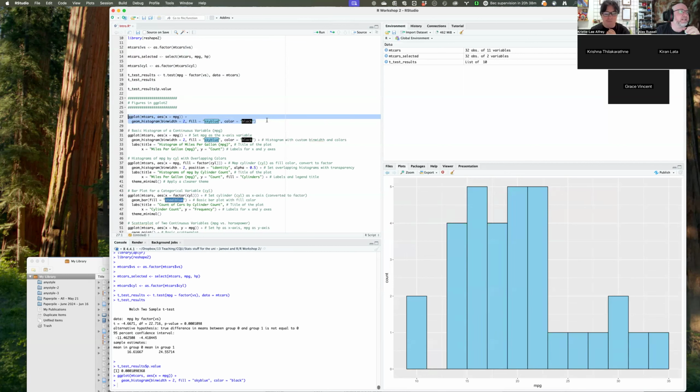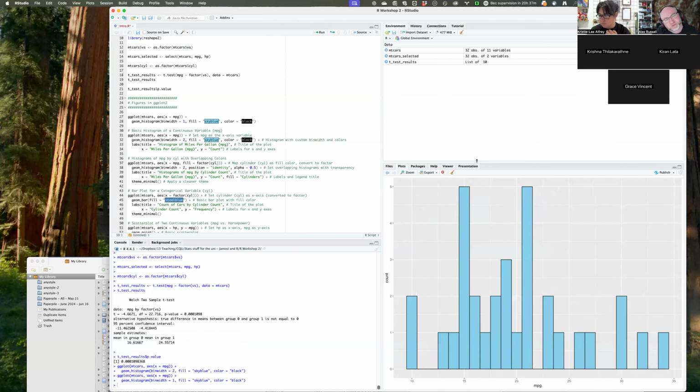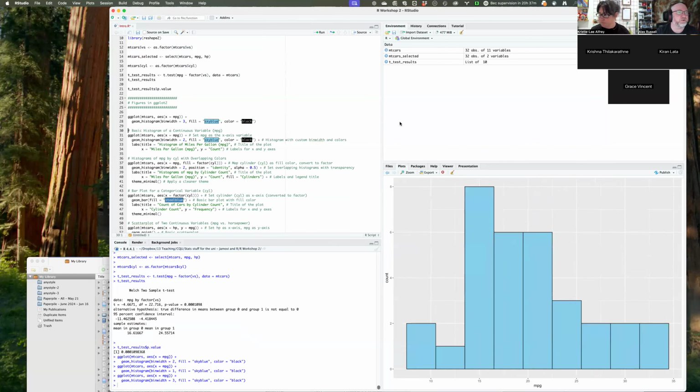And you can see there are some nice things that have developed in R code over time. Like it'll actually show you what the color is going to be. And again, there's a ton of resources around that give you the list of colors in R. You can ask for it here too. And you can easily do things. Do I want more lines? Maybe I'll make bin width equal 1 instead. Let's have a look at what that looks like. It's probably a bit too much. Those gaps, that's not that informative. That's a bit too much information. What if I go the other way? What if I make bin width equal to 3?